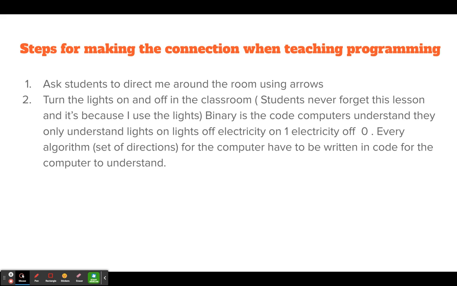I turn the lights on and off and explain to them that computers don't speak English. It's just a hunk of metal that understands electricity on, electricity off. And every single thing it does is programmed by the use of that, which is called binary code. Electricity on is a 1, electricity off is a 0, and it's just combinations of that code, which is what the computer understands. So we have to take our algorithm and translate it into code, and that is programming.